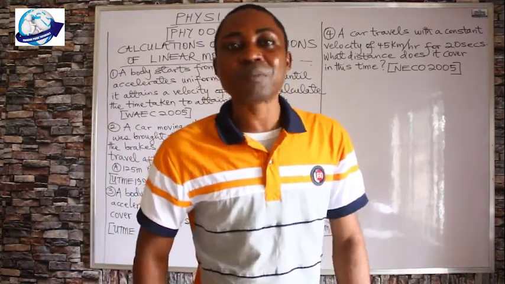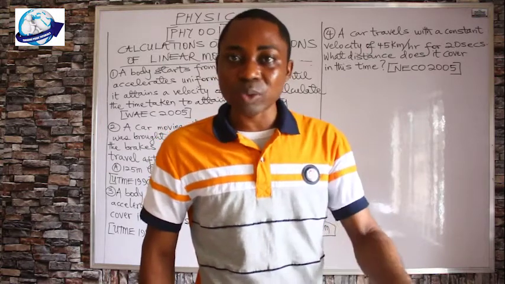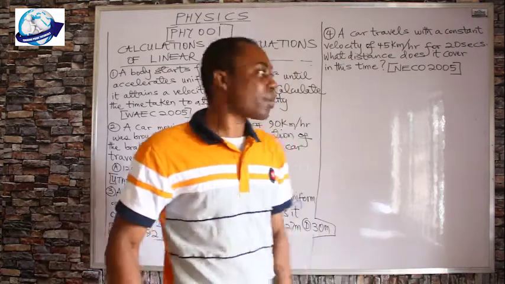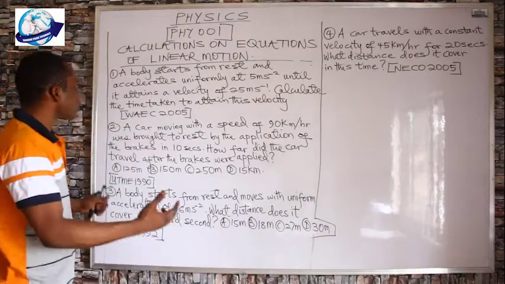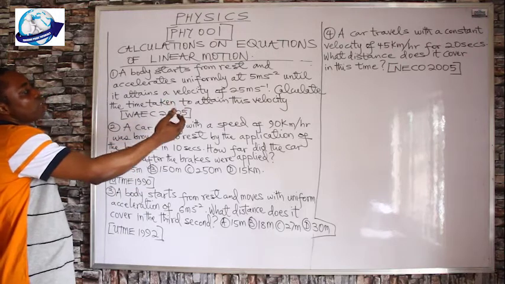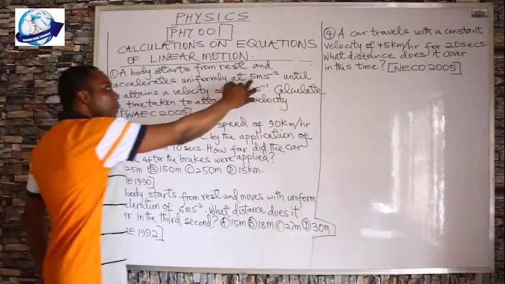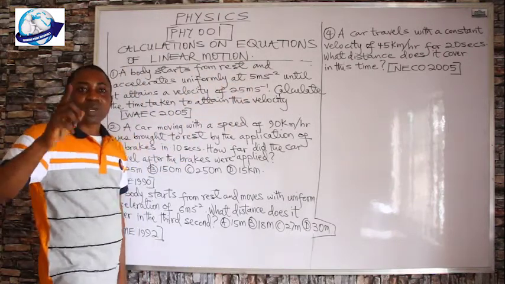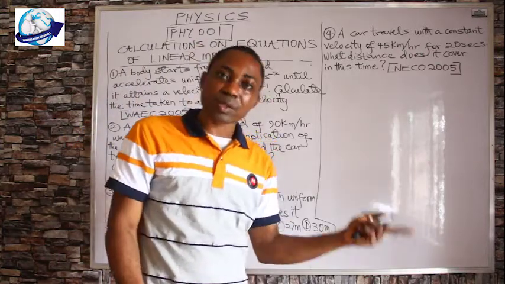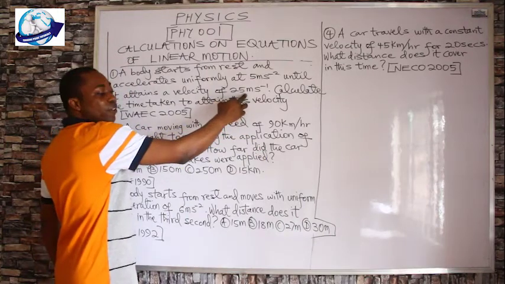Let's always remember, when you want to make your calculations clear and nice, you will need to start by writing the parameters. The question is, what are the parameters? Like you were given velocity 25 meters per second, you were given acceleration 5 meters per second square. You know quite well that whenever you hear meter per second square, your mind should go to acceleration, whether acceleration or retardation. Now we also see 25 meters per second, that is for velocity.